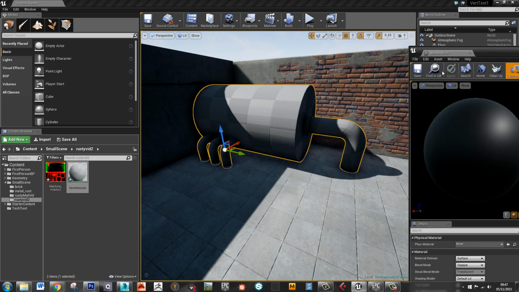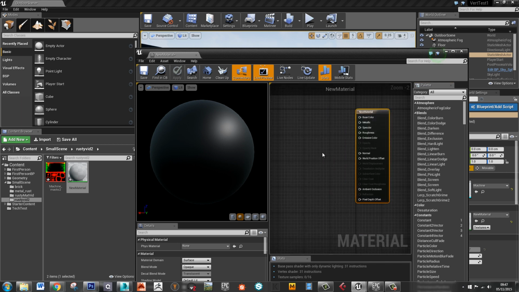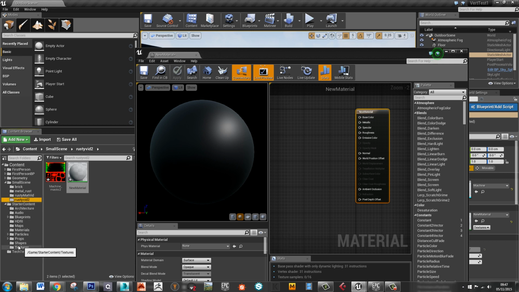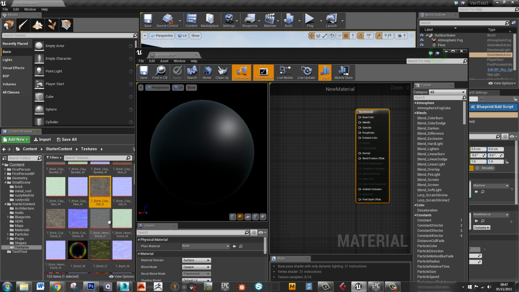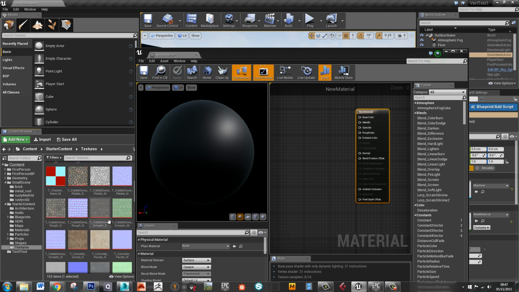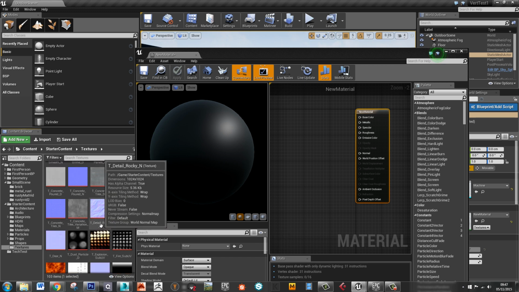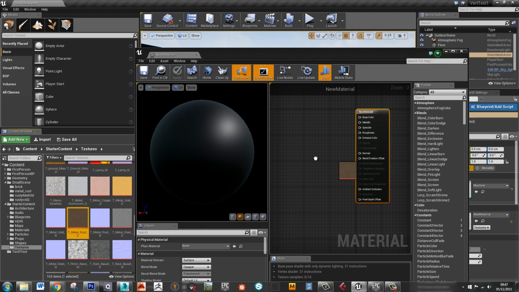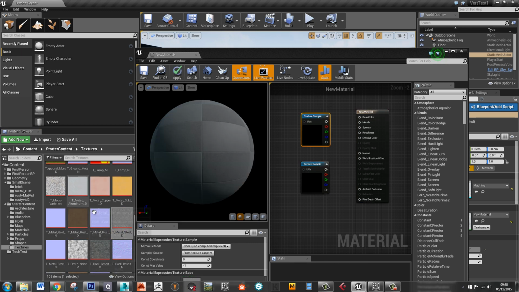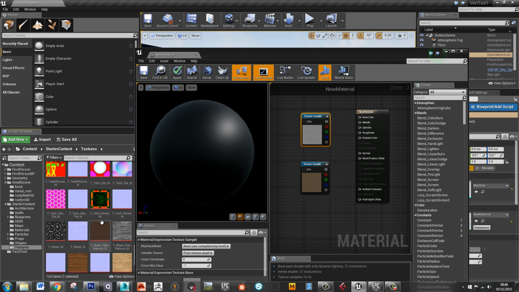And let's create our material. So to demonstrate this, I'm going to use some of the starter content stuff. So I think we've got some metal somewhere. Come on, metal. There's some rust. There's some metal. And let's just find something we can use for oil as well.